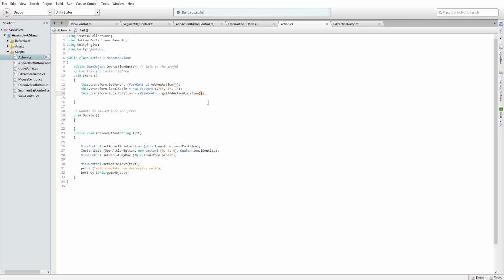This returns a vector. So minus a new vector 3, and then this should be minus 20, 0, 0. Let's see if that works. I don't know if that's going to work.